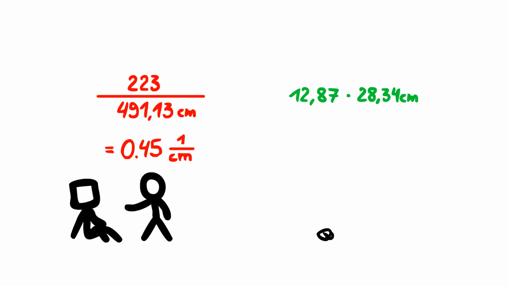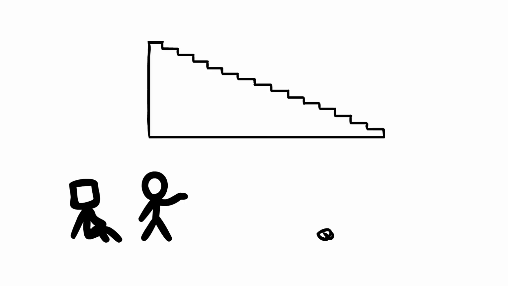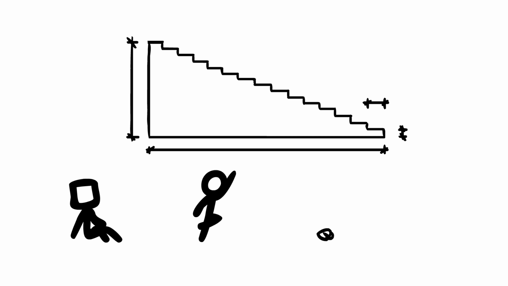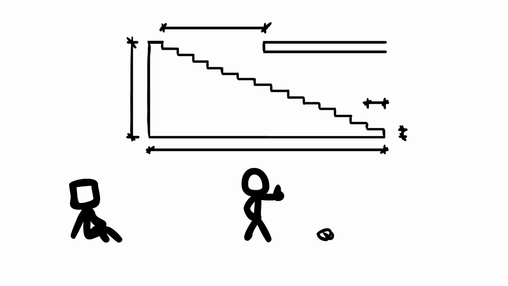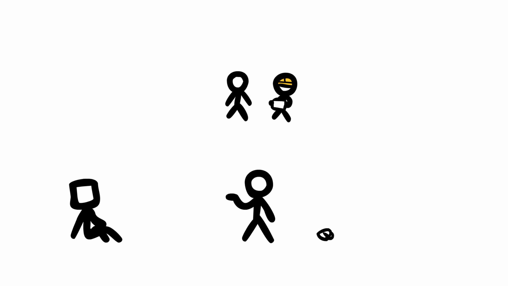Also, if you think half a meter for a hole is a little small for a person that needs 2 meters of height, it's probably because it is. If your results don't make sense, double check where you went wrong. Anyways, stair. Height, length, steps, and hole for walking, done. Only thing left is put it in paper and give it to a construction worker to get the job done.